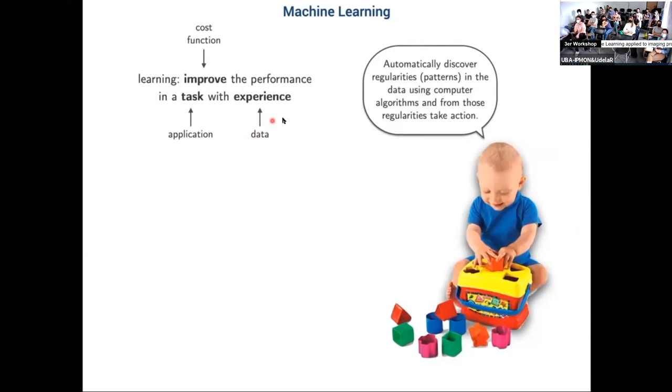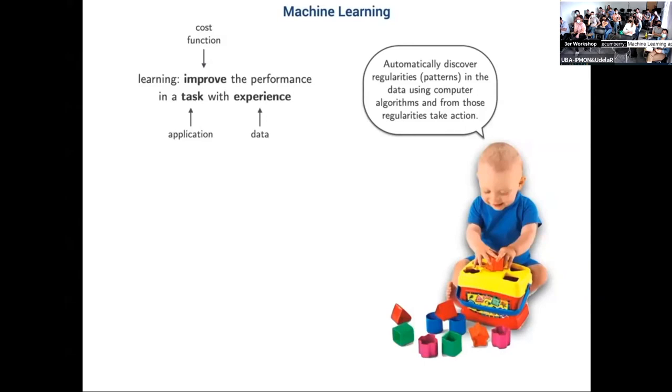Trying to map this machine learning idea to the human way of learning, consider this child playing with these toys. When he grabs an object, he senses some properties. Let's say, measures some features, such as color, weight, shape, flavor, and with experience, learns that some pieces fit in one hole but not in the others. He recognizes some patterns in the object that helps to complete the task, and probably gets a reward.